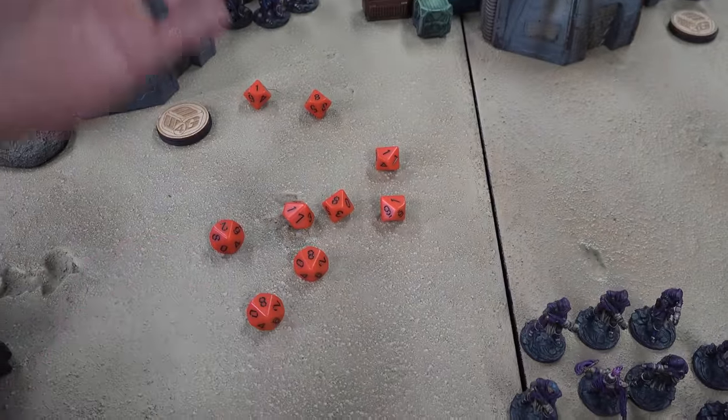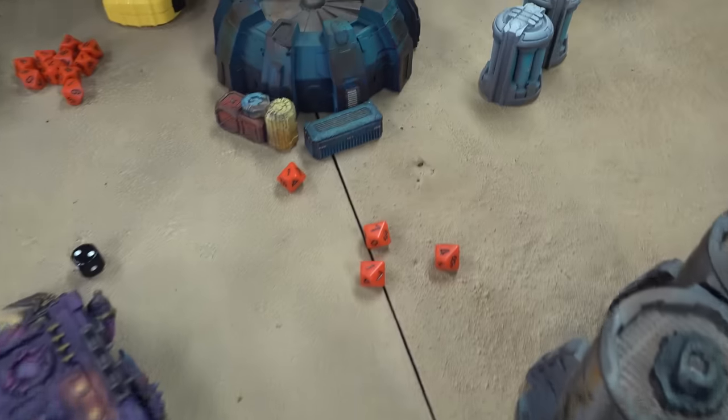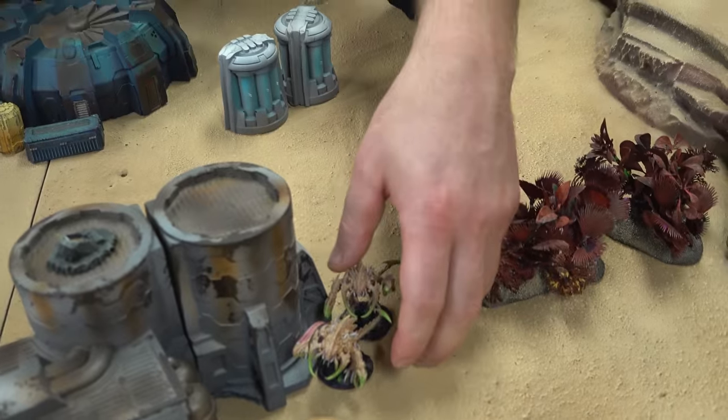Okay, 4 hits there. That's pretty good. No AP, so I've got 5+ defense on 4 dice. And... okay, what the heck? You're 2 wounds apiece, though, so only 1 dies. Oh, great. Okay, so my leader has 1 left. Oh, my goodness. That guy's my leader.